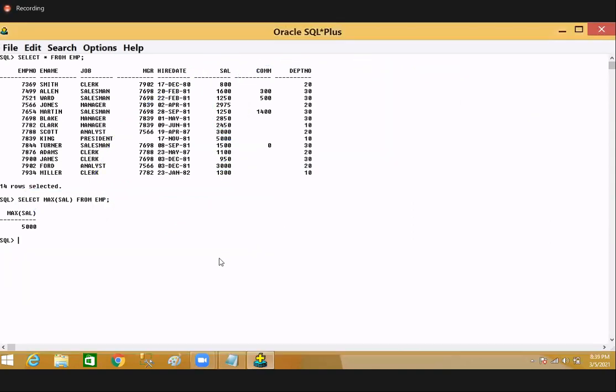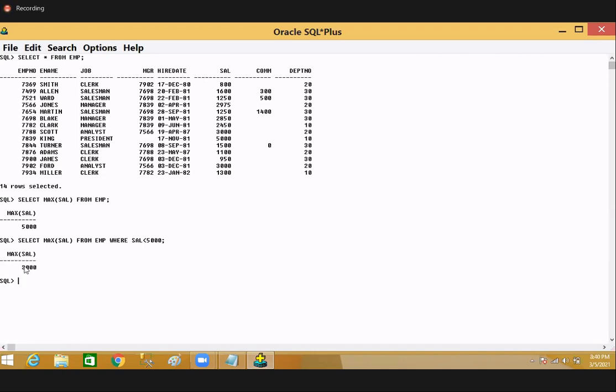Now let you see, the same thing I have to do. Select max of salary from EMP where salary is less than how much, guys? I said 5000. So this is the 5000 result now. Select the max of salary from EMP table. This query is executed, then only 5000 came. So I wrote the 5000. Now we got the second highest salary. Yes or no? Yes, we found the second highest salary.